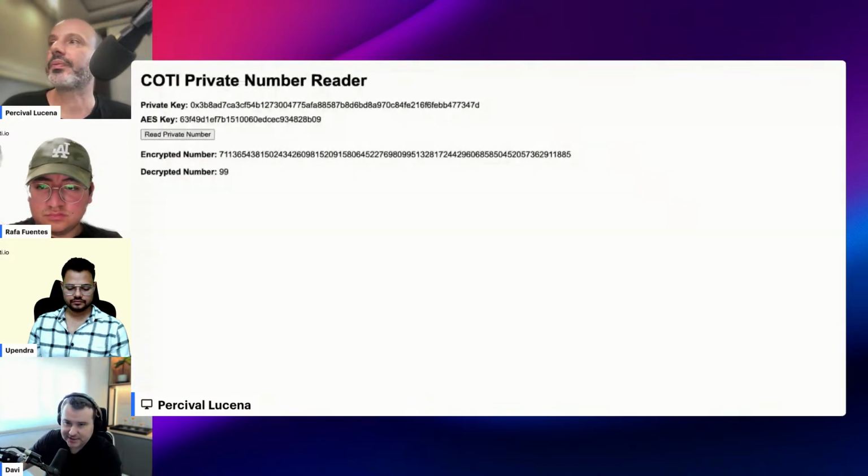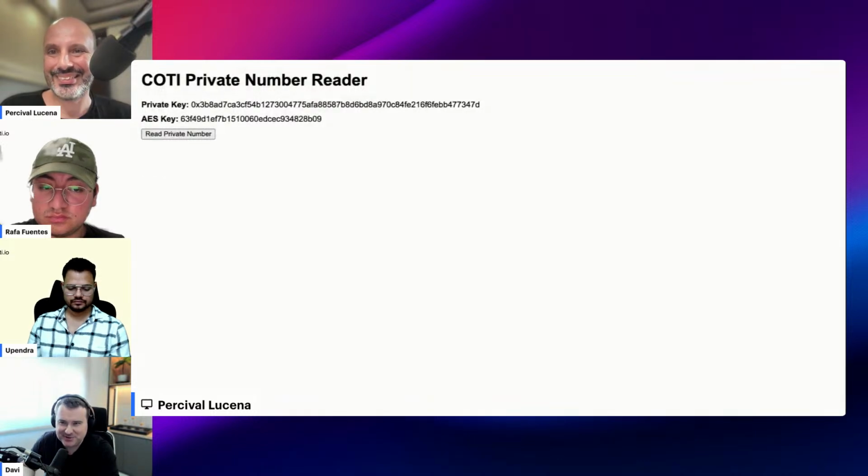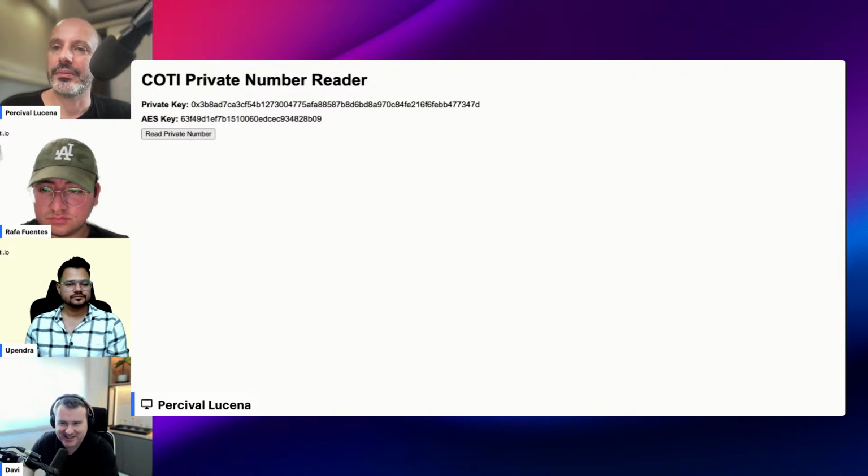Very interesting that instead of generating the ABI for all the methods, the AI just added the method that's being used. So it's a very clean way. Because I remember when I started using it, as I was mentioning before, I needed to pass all the ABI to the AI so that it understands exactly what I need. But here, for the first time, you run it and it's working.